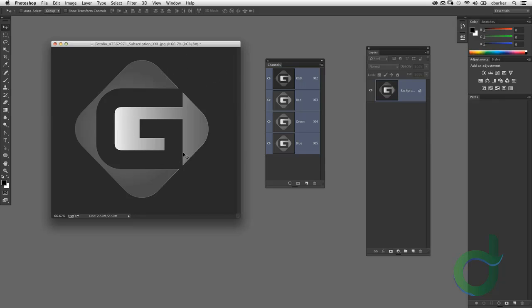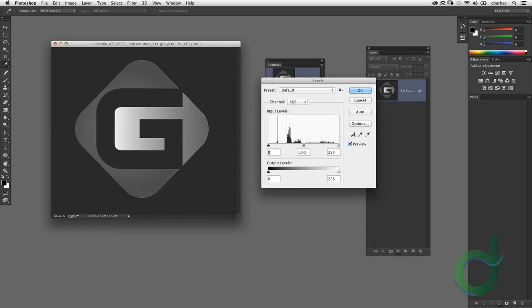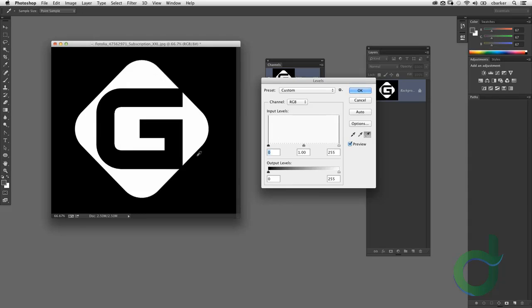So with the color removed, I can see that I've got some varying gray tones here. I'm actually going to bring up levels. Just press Command or Control L. Grab the shadow eyedropper and click on the background. Forces the background to black. Then I'm going to grab the white eyedropper tool and then click in the darkest area of the logo, which is this darker gray right here. I'm going to click once. It's going to force pretty much the entire logo to white. Then I'm just going to tweak the sliders here so I can guarantee that the background is black and the shape is white. So we get a nice clean graphic here.